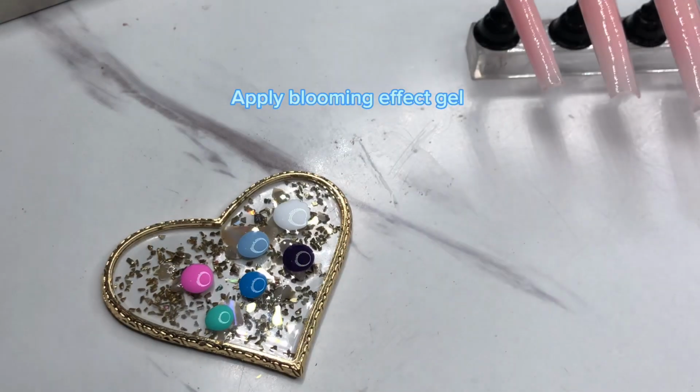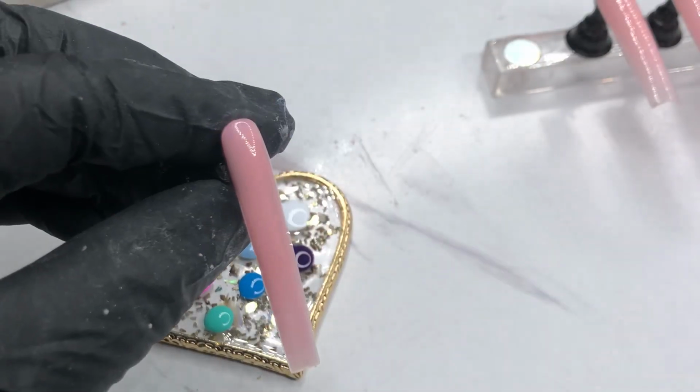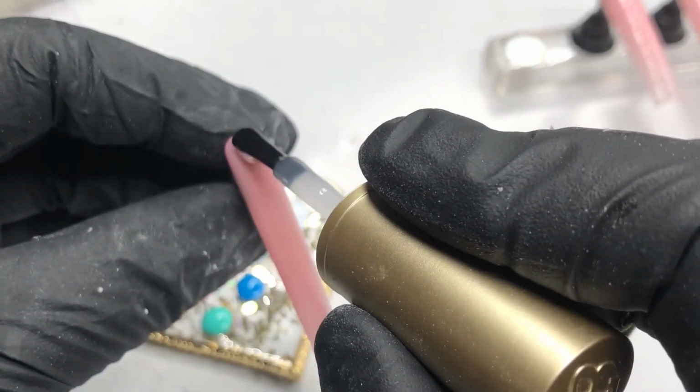Apply blooming effect gel. Apply your colors. Use a dotting tool or a toothpick for the marble design.